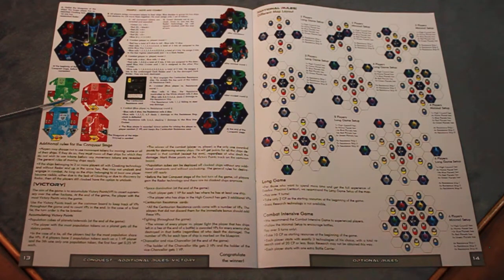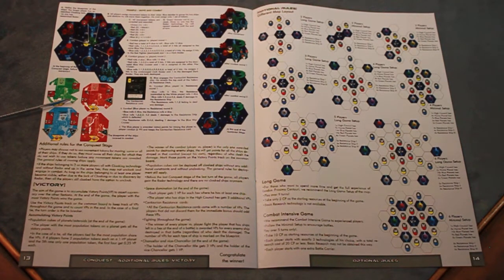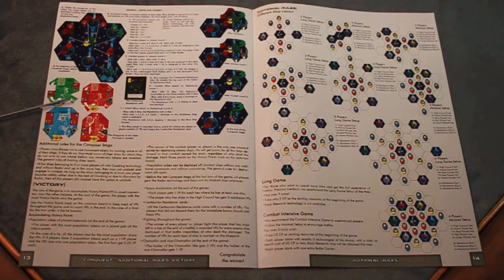In the case of a tie, all the players tied for the most population share the VPs. The winner of the combat, player versus player, is the only one awarded points for destroying enemy ships. He will get points for all ships destroyed in that combat, except his own, regardless of who dealt the damage.